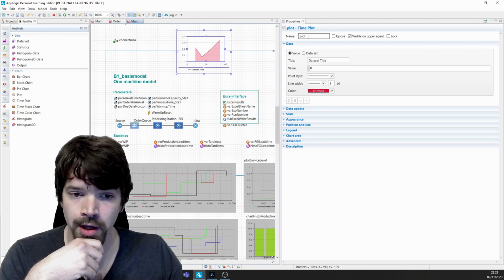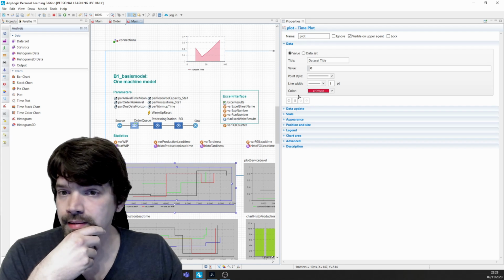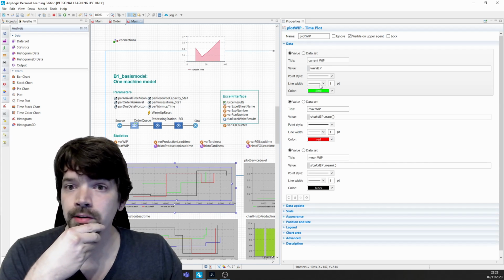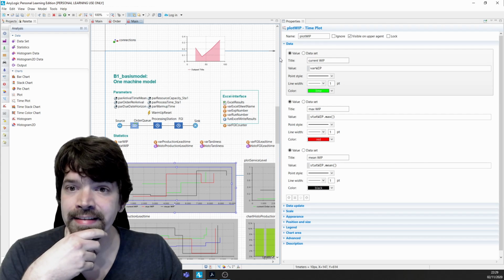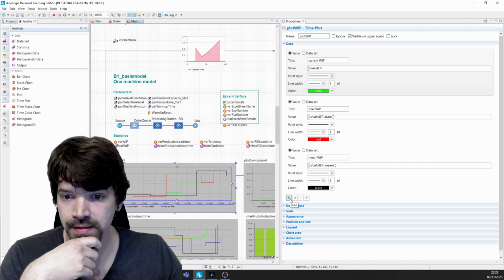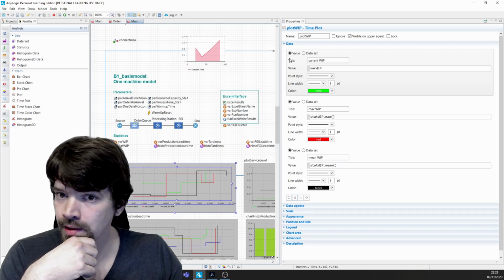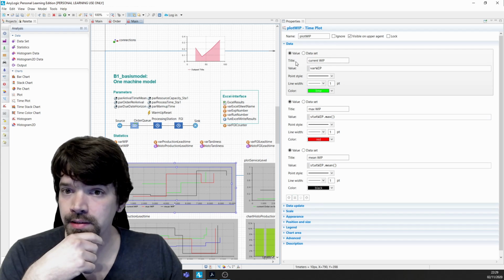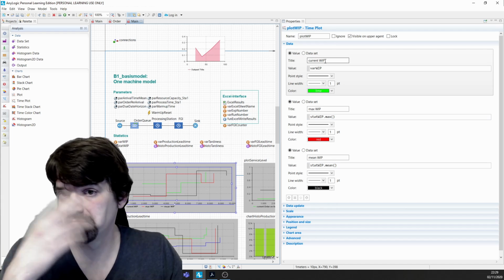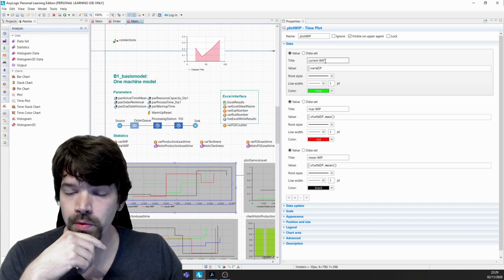You can rename the plot. And in the time plot, you're able to add data with the plus, and you can delete them with the minus. So for the time plot, what I did, the title is, for instance, the current WIP.